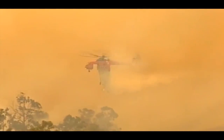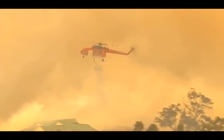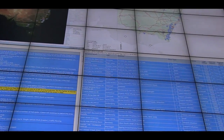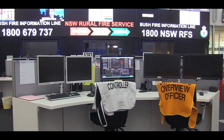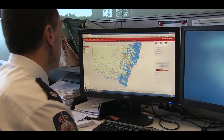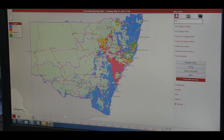From a state level, we would use fire growth and development information in terms of coordination of resources, strategic placement of strike teams or aircraft or other resources. At a district level, it would dictate how many resources you might send to a fire or which fires you send your resources to first. So this research could be quite significant in the way we strategically coordinate our resources at a state level or how a district might deploy their resources.